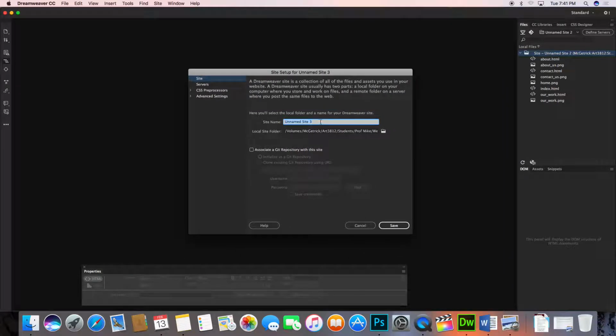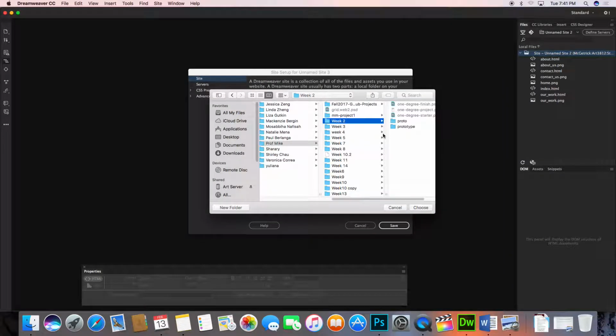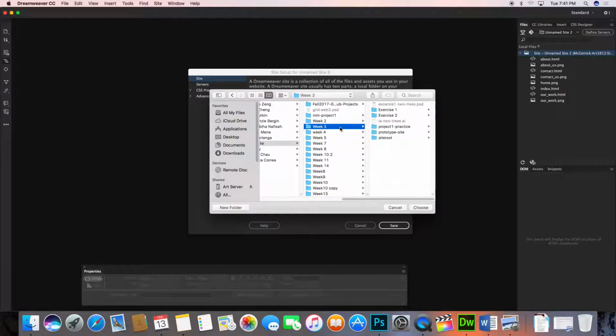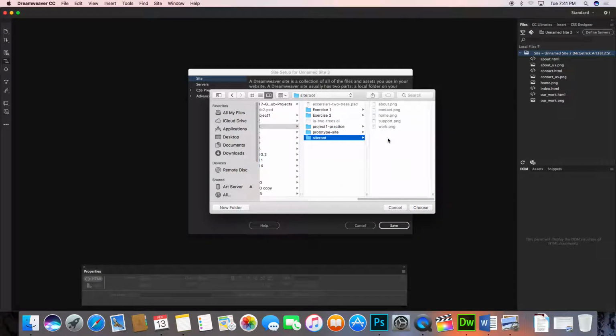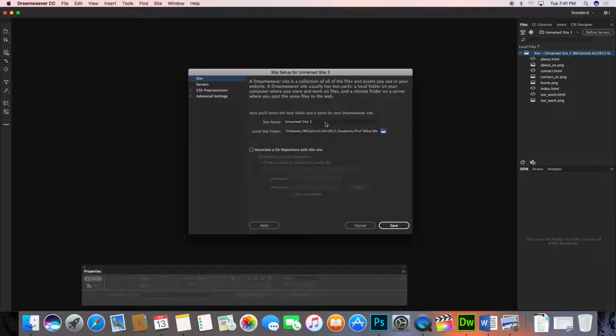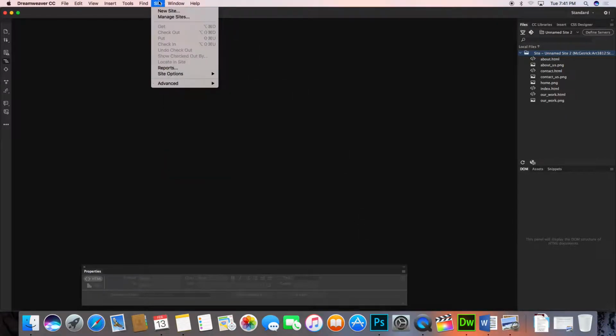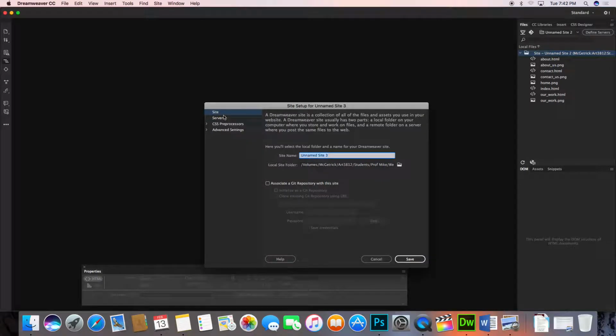So I'm going to point at that folder I created under week 3 site root. One more time, I'm going to go to site, new site, and then site name. I'm going to give it a name.